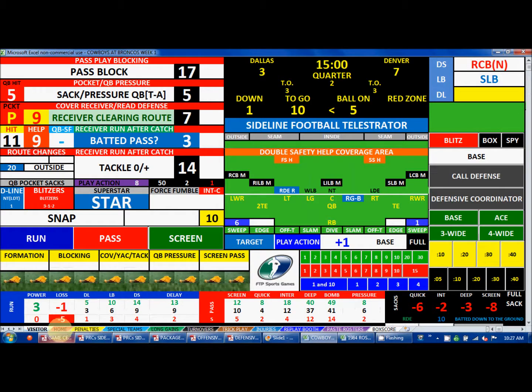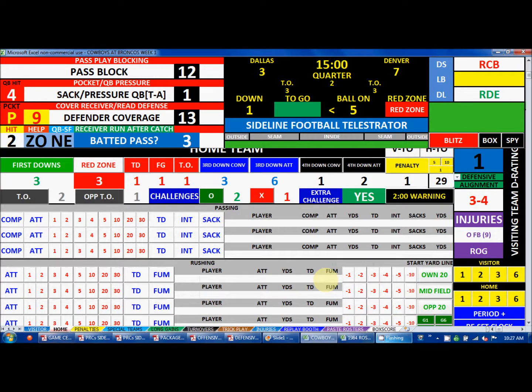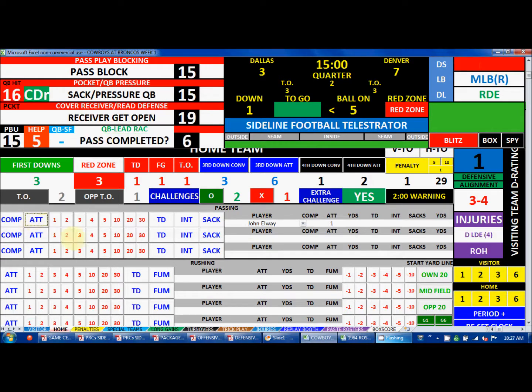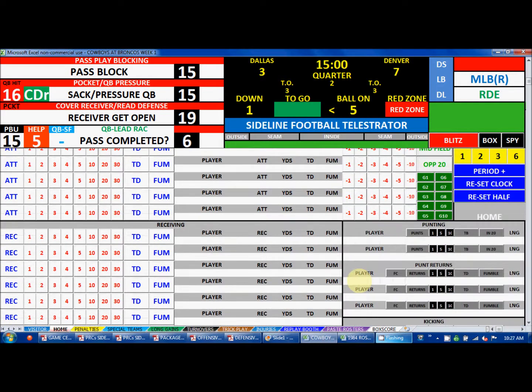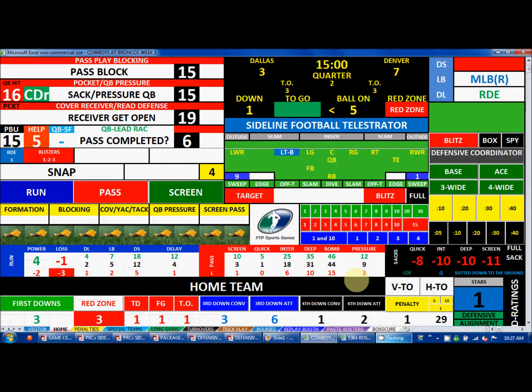So it's the same for both sides. Assigning statistics, whether it's team, individual, whatever you want to keep track of during the game. Once a play is made, choose the player. Let's say it's John Elway, misfires on a pass. All of this is covered and actually replaces everything associated with it.